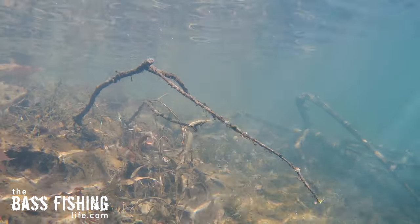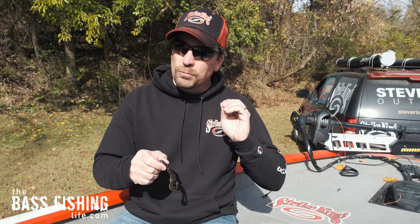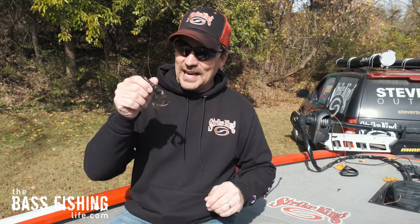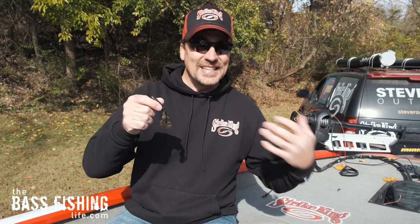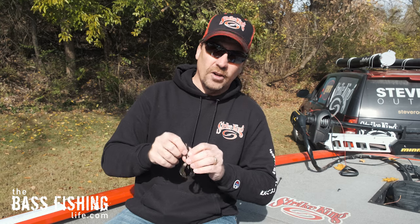It's just one of these lures that is much more versatile than we first think about. 99% of the time we think about fishing this on the bottom, but fishing it up in the water column can really be something different than what other anglers are throwing on the lake, because it swims through the water column and gives off vibrations and sound signatures and water displacement different than a traditional paddle tail, single tail grub, or something like that.